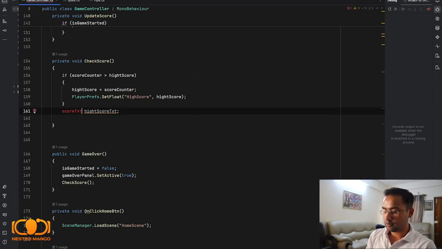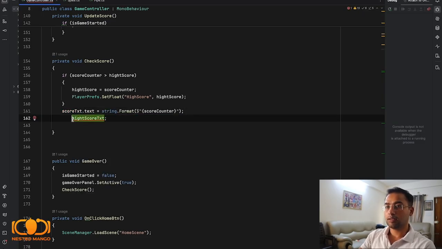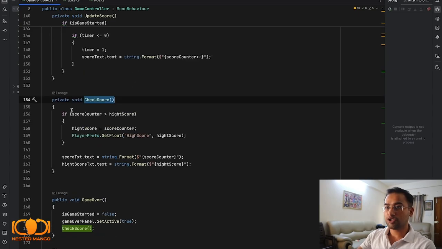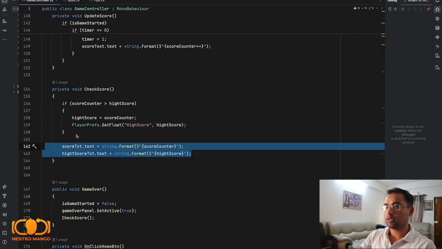Okay, one by one, let's set text equals to this, and the same way this should be high score. So what we are saying is, when the game gets over, check if score is greater than high score, make it high score first of all, and show it on the screen.